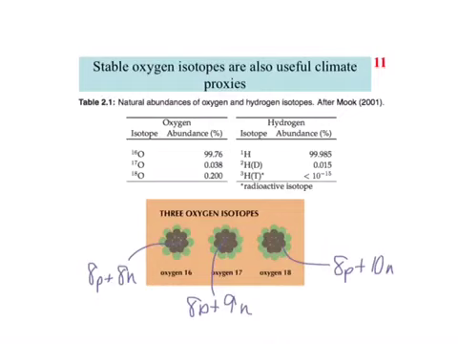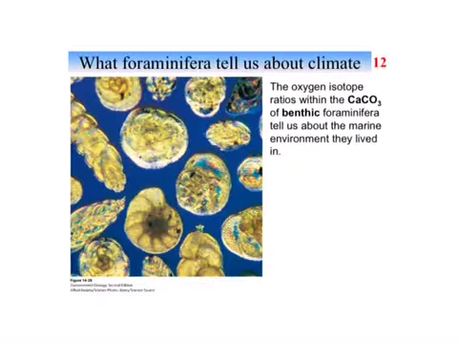So these are the naturally occurring concentrations, but as you might expect, if we're going to use them to make inferences about past climate, there's got to be something that induces fractionation. And it turns out that that something is evaporation. We'll get there in a moment, but first of all, let me tell you where the oxygen in the rock record that we're measuring is coming from.